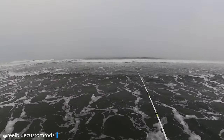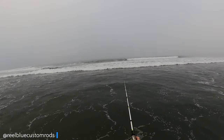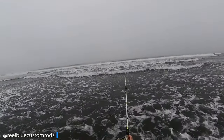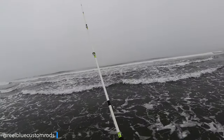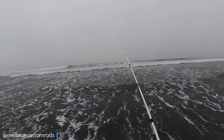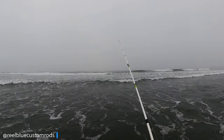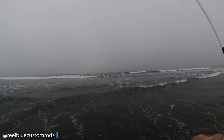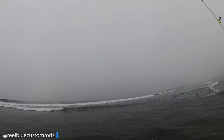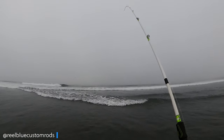So far, I like this shrimp. That shrimp is crushing them, man, and it's staying on the hook. There it is. Fish on.